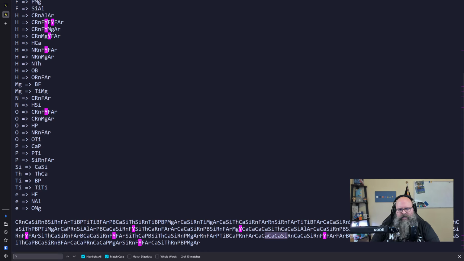I don't know how this is going to reduce, but because it doesn't contain an RN or an AR, it's always going to reduce 1 each iteration. So it's going to go from 5 to 4 to 3 to 2 to 1, and then it cannot be reduced anymore. And you can kind of do that recursively, right? If there's these two, I can reduce those 2 to 1, and these two, I can reduce those 2 to 1. And now I have CACASI. I can take the other two CAs and reduce it again. Now I have CASI. And then I do one more reduction to get to SI or whatever, right?